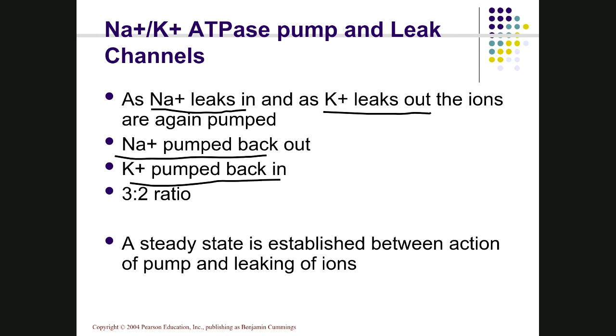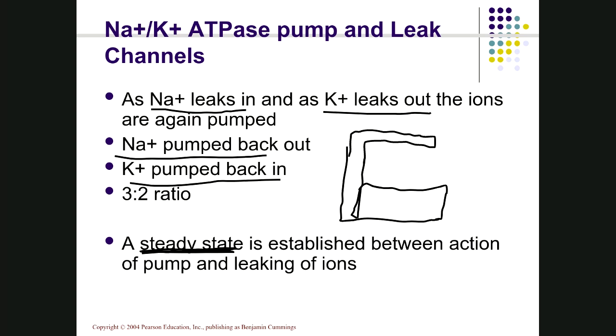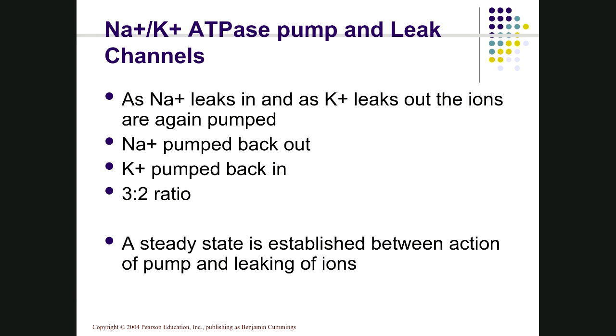And so what we wind up with is sort of a steady state. Just like with our fountain, we get sort of a steady state. The water level in the fountain doesn't really change. If we measure it and look at it, it's not going to change because we got this pump going in one direction and we've got the leaking going in the other direction. And so we get a steady state between the pump and between the leaking. A steady state.